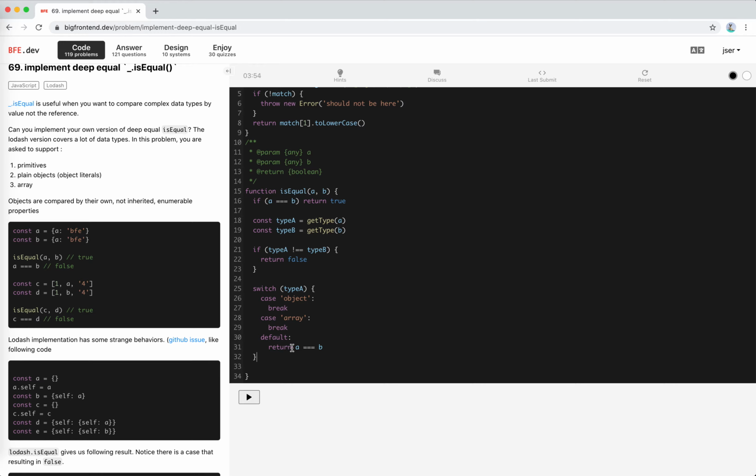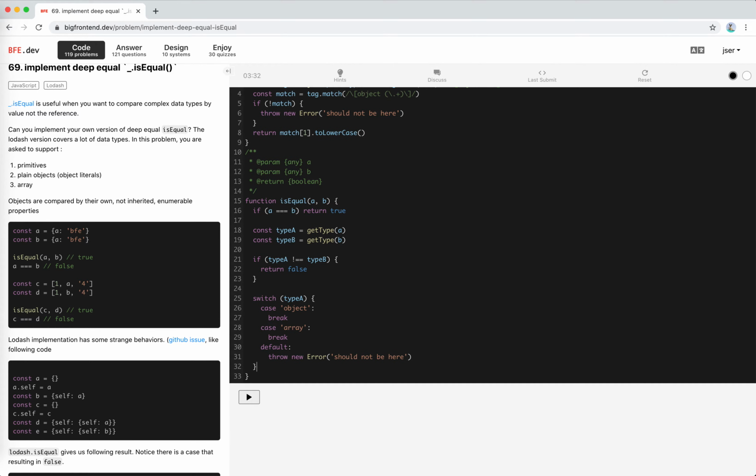And oh yeah, it's covered here. I think we just need to throw new Error, it should not be here. That's it. Now let's handle the objects.